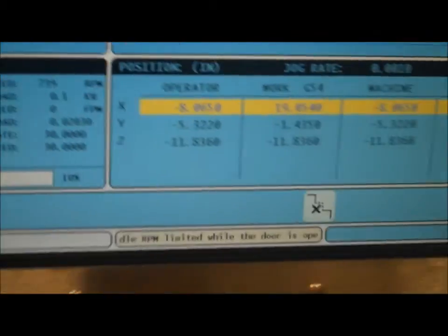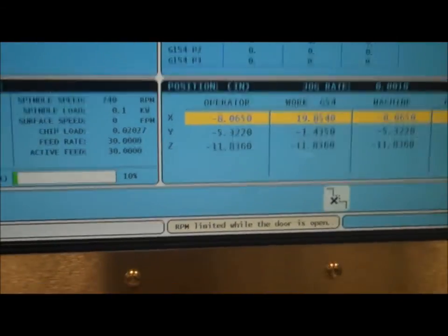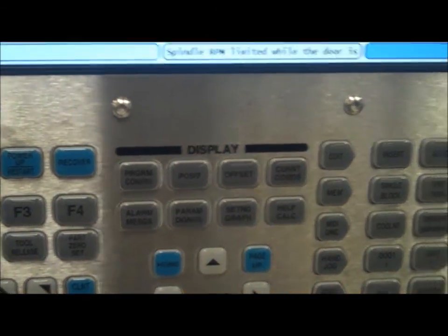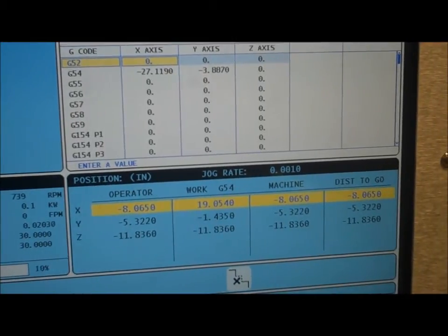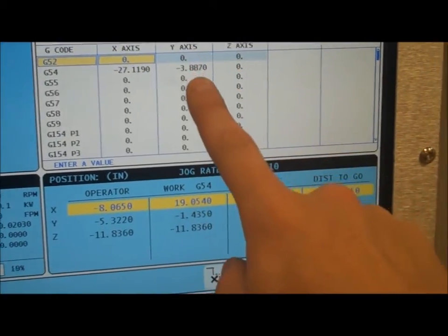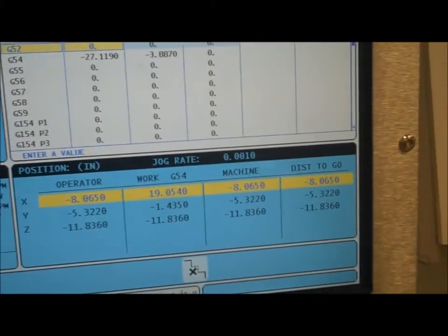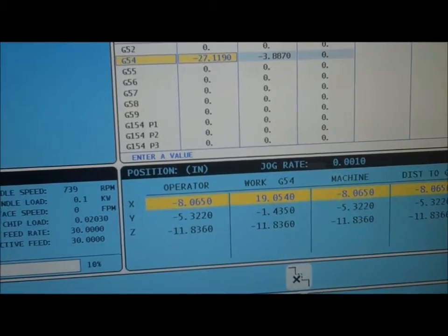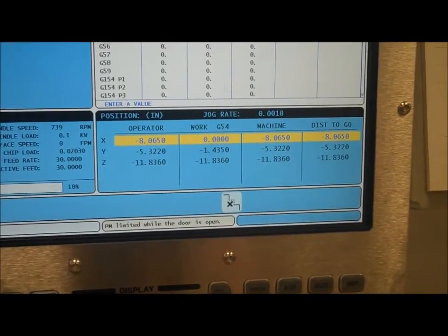Once we're on our control, what we want to do is set our work offset. And the way we do that is we go into our offset menu down here. So if I just click offset, it's going to bring me into my two menus up here. Now on the older mills, you're going to have to click once or twice depending where you want to be. Before, you were in the tool length offset, but you actually want to be in the work zero offset. Now we're going to work inside G54. So I come down and I hit the offset menu and I'm in the offset page.